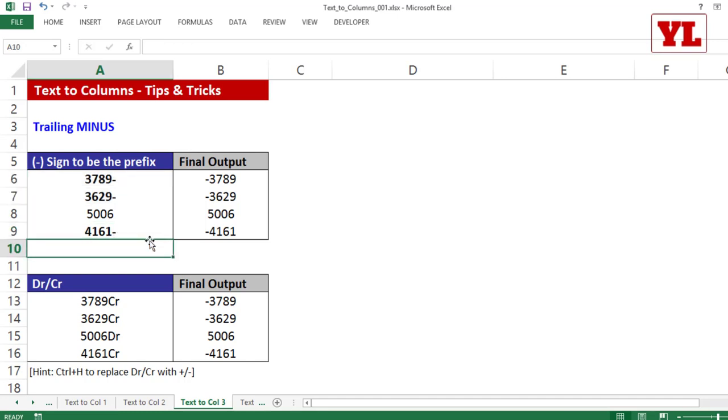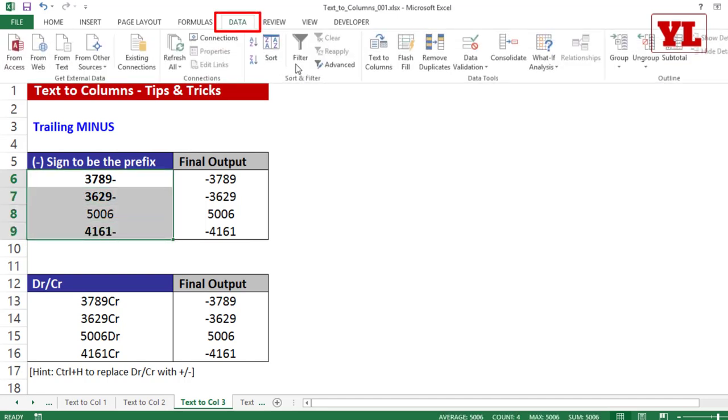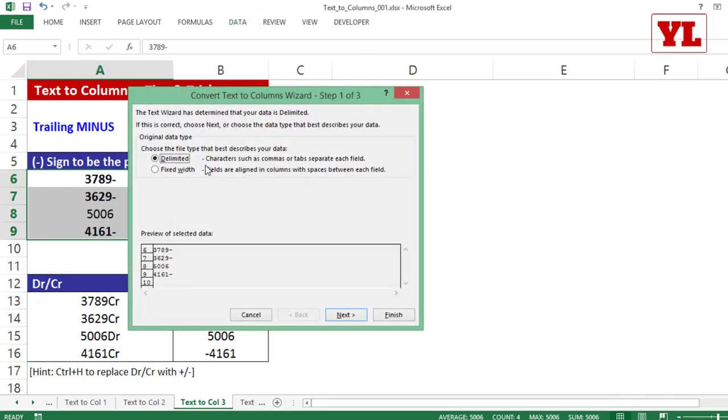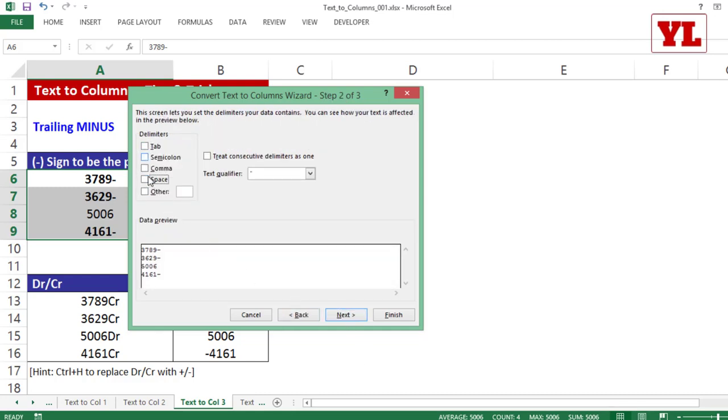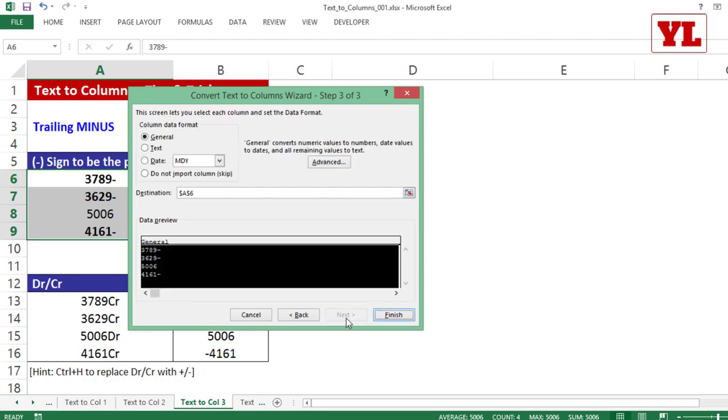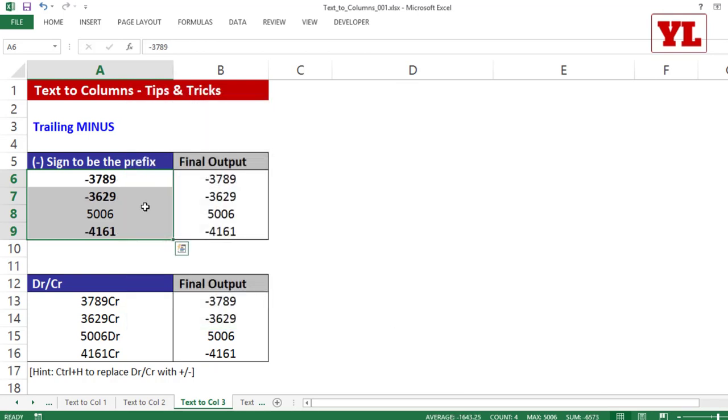I'm not going to ask you to write a very elaborate formula which extracts the minus sign and put it at the prefix. No. What I'm going to do is ask you to choose this data as it is, one column, go to data tab, go to text to column. Once I do that, I will keep the option as delimited, step 1 of 3. I'm not even changing that. I go to next. I will ensure that all the check boxes are turned off just for safety. And in the next, I'm not even doing anything. I just need to press finish. In less than a second, what I see is the minus has appeared before the number.